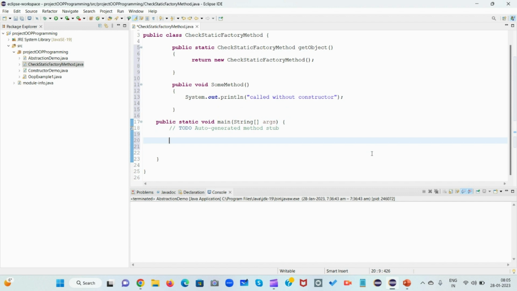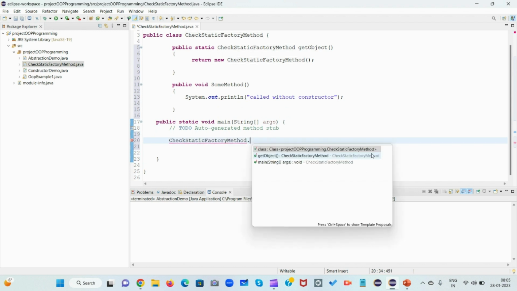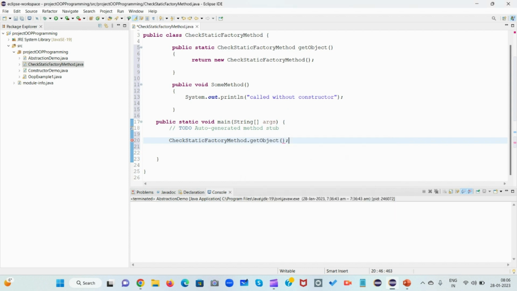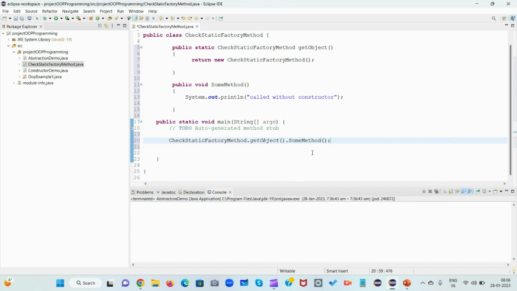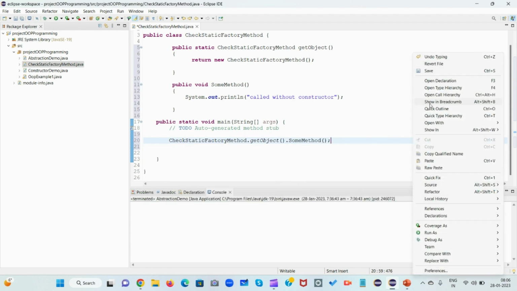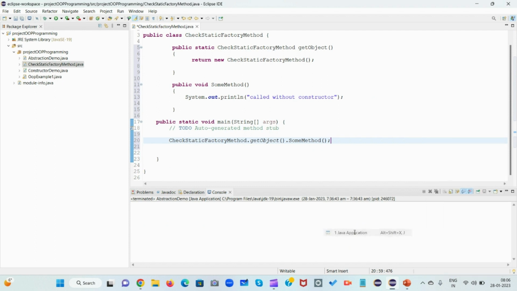And as we know, static methods are referenced with the help of the class name. So I'll simply write the name of the class and then call the method, and through this method I can call the function of the class, or whatever is there inside the class, just like an object.